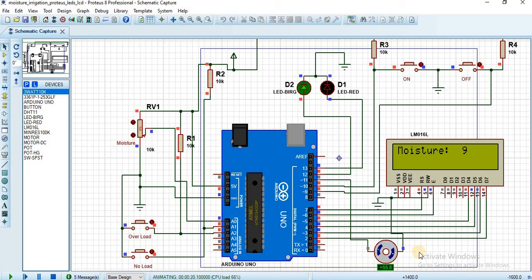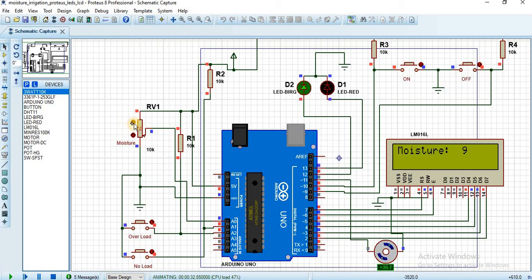In between, if the user sends an off command, then the motor will be off. You can see that it's gradually decreasing irrespective of the soil moisture sensor. If the user sends the off command, the motor will be in off condition.